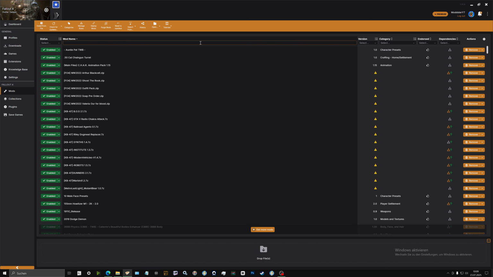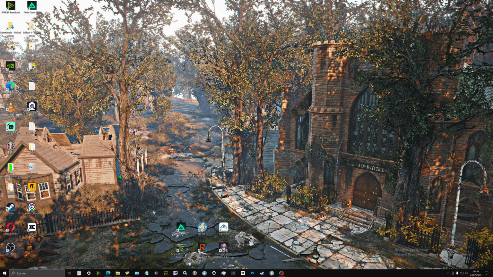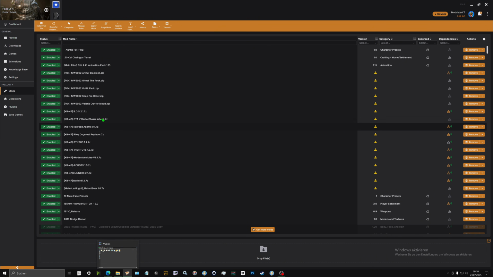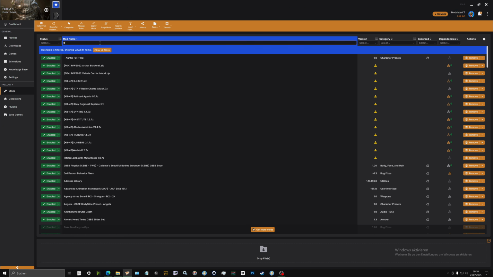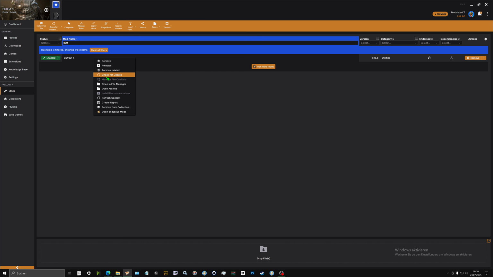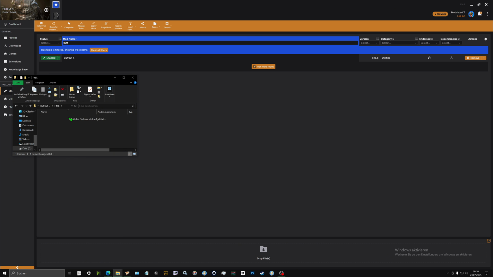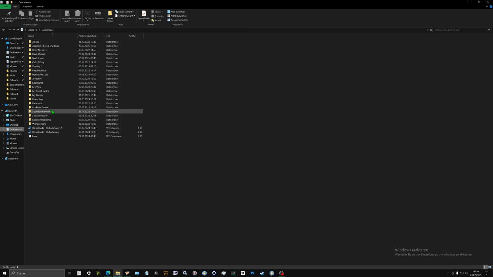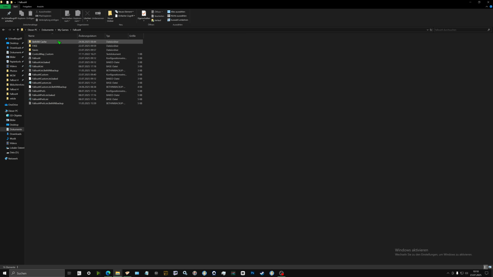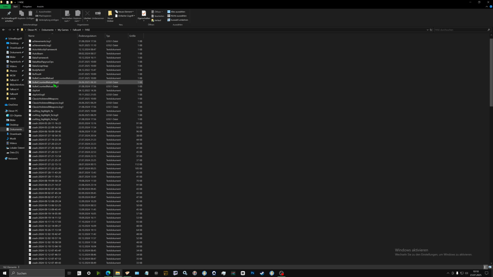Okay, I hope I told you everything that you need to know about the mods for now. And now we're going to go over to Buffout 4 crash logs. Where can you find Buffout 4 crash logs? Very easy, at your Buffout 4 mod, of course. You go into Buffout 4, open in File Manager, Plugins, Buffout 4, not here. No, you need to go to your Documents, guys. Sorry, that was my issue. Documents, My Games, Fallout 4, F4SE, very important. Click on F4SE, and there you go. These things right here are your crash logs.